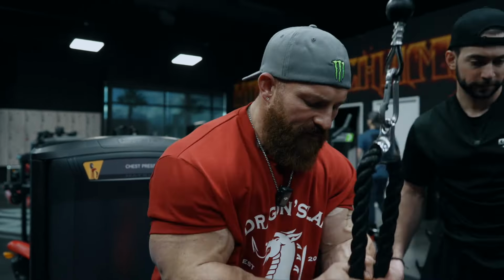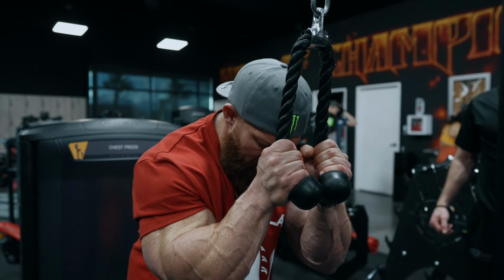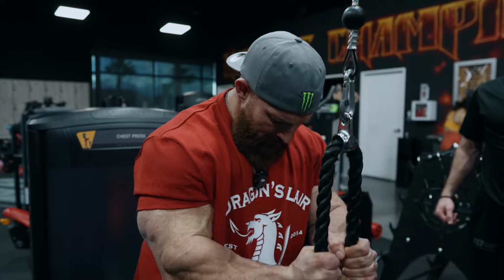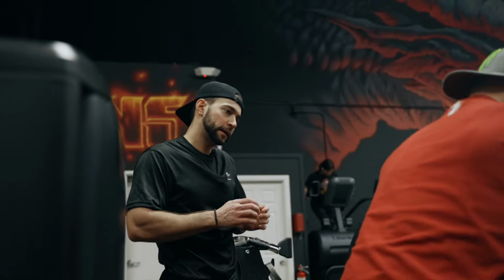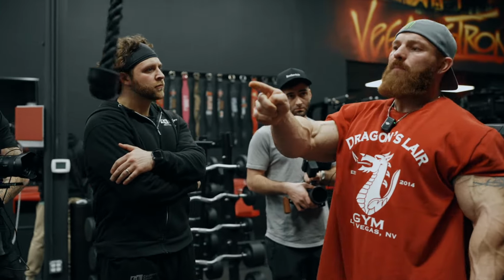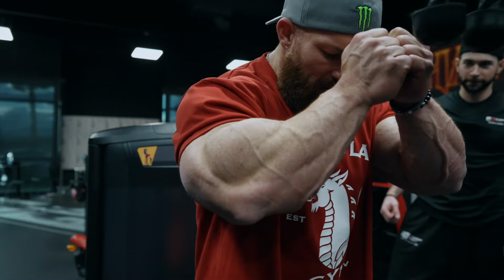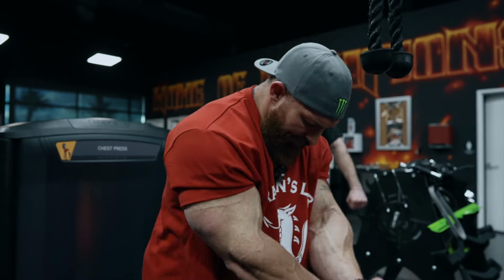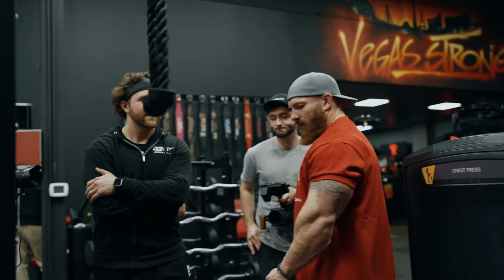So with this, I'm getting a little bit low in the machine, stretching it right out, skull crusher style. You can see the stretch when you lean, even when you bring them forward. So what I'm going to do with us guys is just get used to this movement, and then I'm going to get us into a rope style movement of three. Great. So it's like a superset. Great. So it's going to be push downs wide, push downs close, flip around, push downs to that. The trifecta, baby. Trifecta.